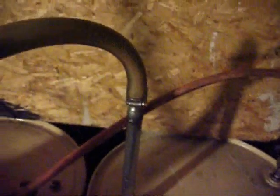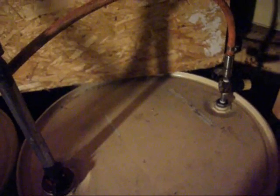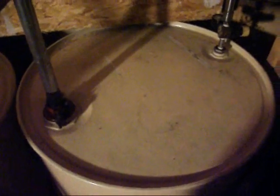And this tube hooked to this hose goes down, not quite to the bottom of the drum. That way I'm not picking anything up off the bottom. No water or anything like that. If I've got a little water in there, it's already been separated out. And then I'm going to blow it into the filter tank. And this regulator keeps the pressure low enough so my barrels don't explode.